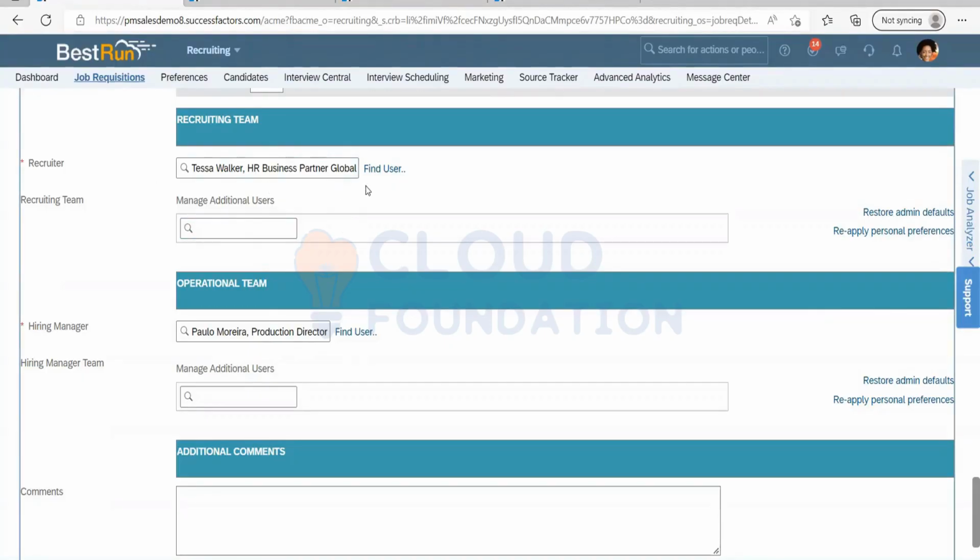For example, all the people in manage additional users will get that requisition, right? Yes. If you type the name here, it is just, as you said, to identify who is the person in charge of that, like who will be the recruiter if we have a lot of team members. So who are present in this group, they can see this requisition. We are just specifying one person that we can take in charge of it.